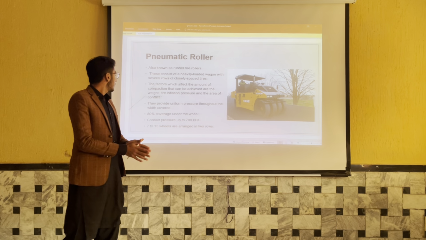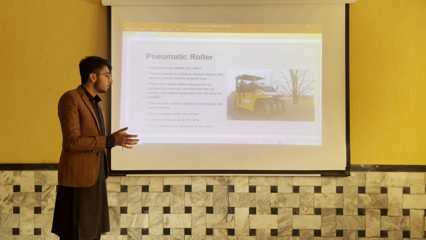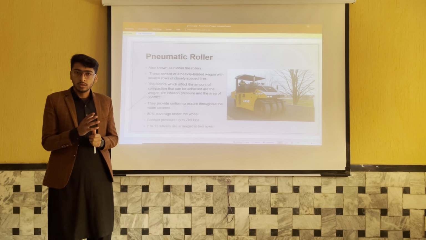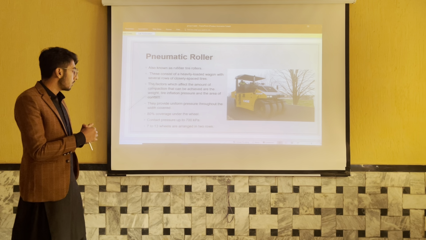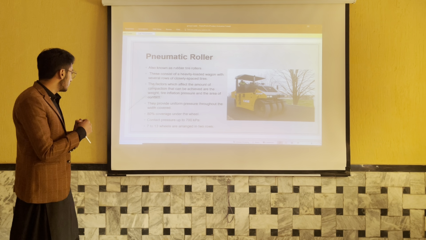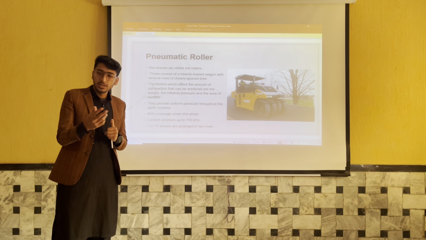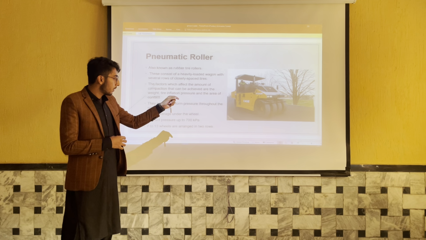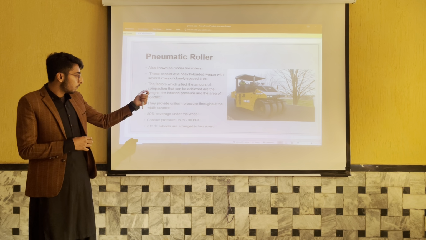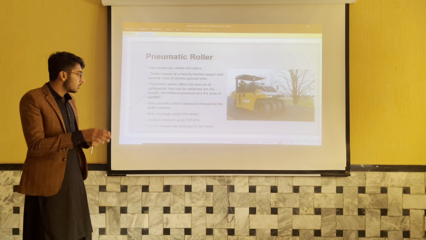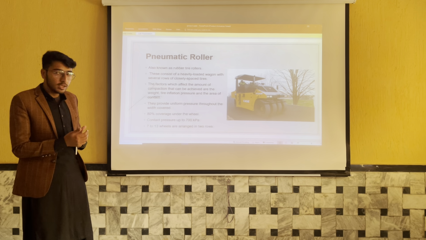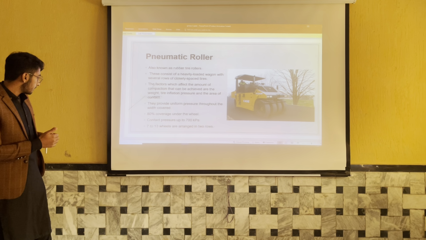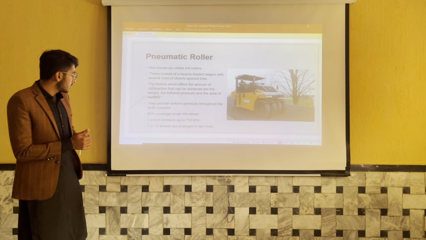Thank you. I will discuss the second type of roller, that is the pneumatic roller. These are also called rubber rollers, and these rubber tires vary from 7 to 13 wheels, and they are on both sides, in the back and in the front. They are arranged in such a way that the front wheels are in the spaces of the back wheels, so that they can cover more area, and they cover at most 80% of the area. Their contact pressure is 70 kilopascal.